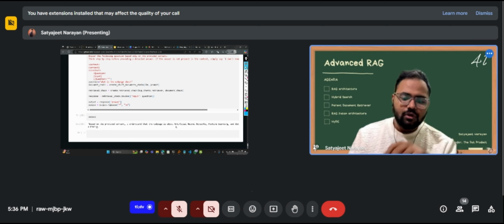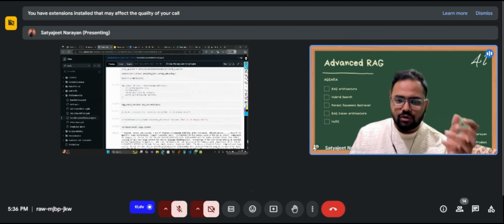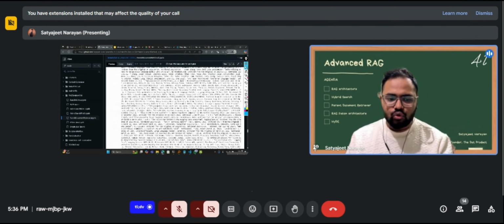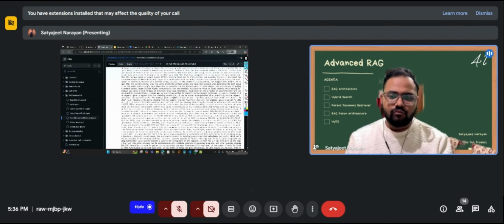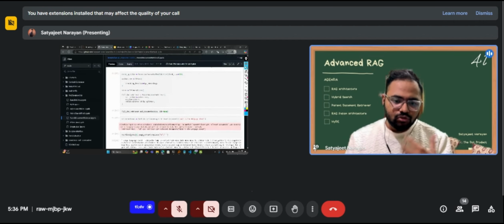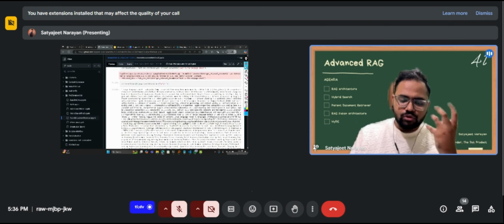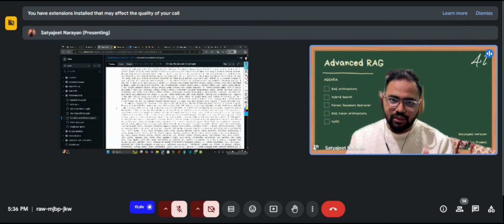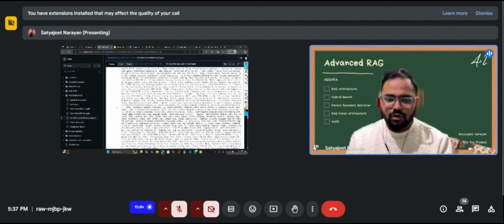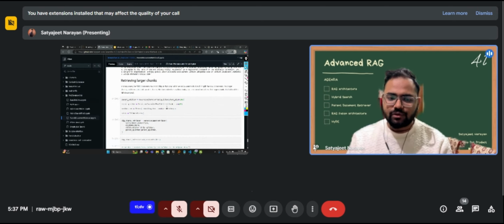Okay, so it got some things from there. What is it telling? So this is how this parent document retrieval works. And we mostly don't use it when we have large chunks, this entire thing where the full text is the parent. I just showed you the code for that, and mostly don't use that. But when you have big documents, like I had the Gita, or some bigger documents, then you can go for this kind of technique. You can create this parent splitter, split into parents and child first, and you can go for that.